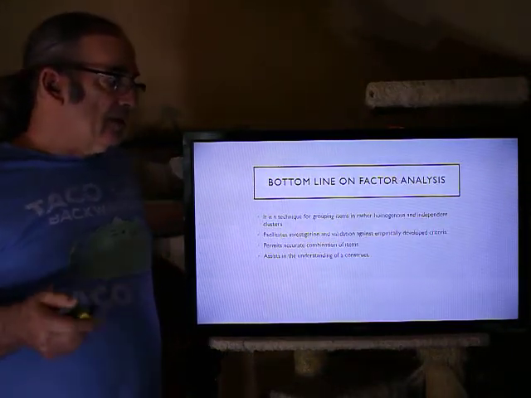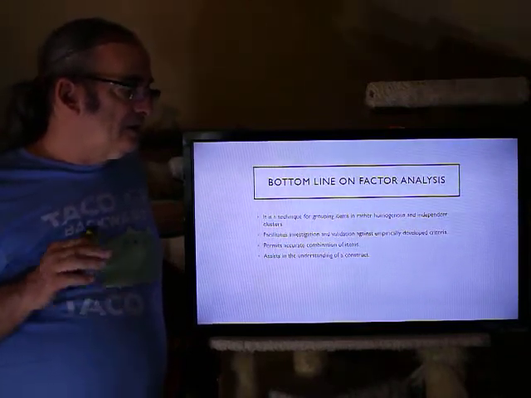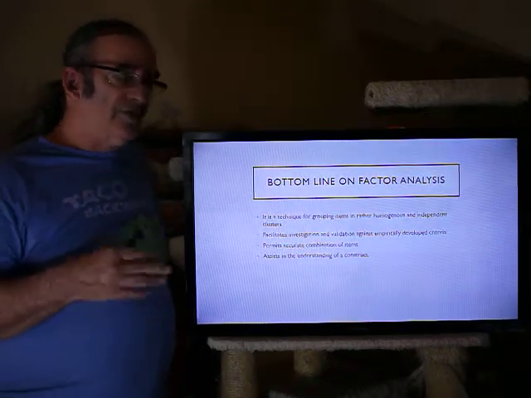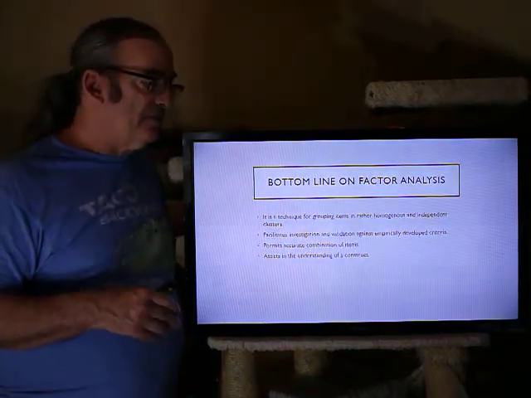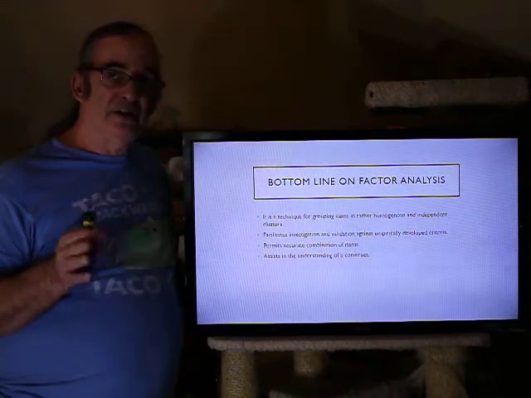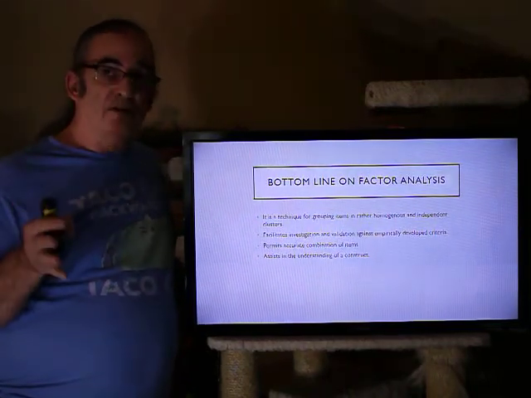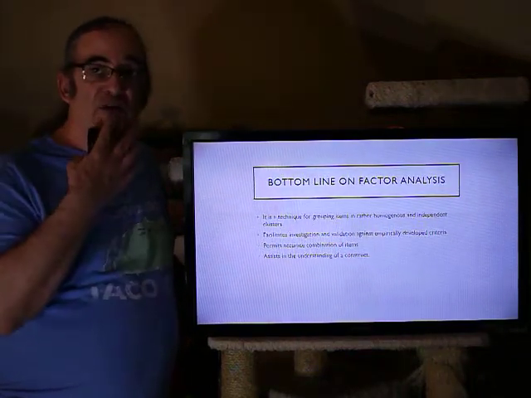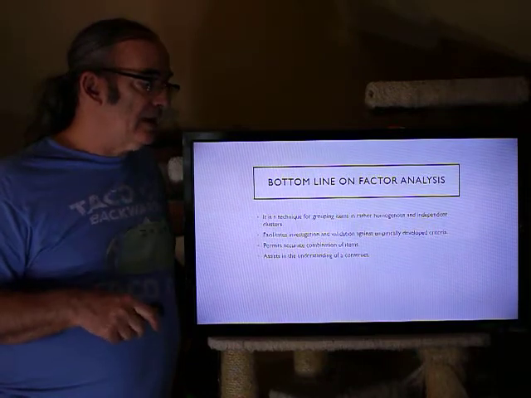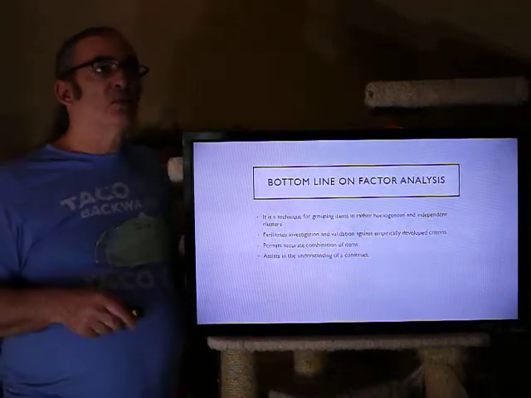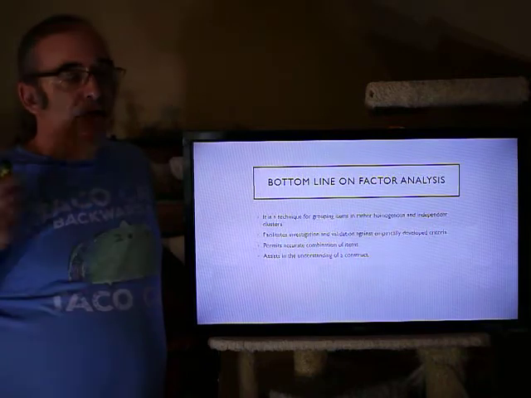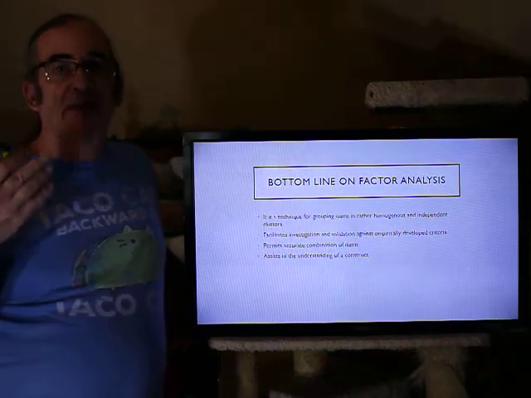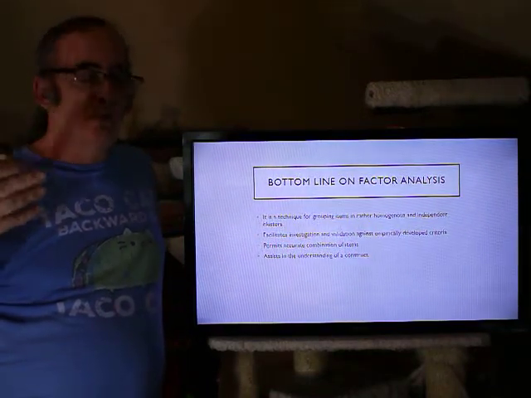So, bottom line on factor analysis, it's a technique for grouping items into rather homogeneous and independent clusters. It facilitates the investigation and validation against empirically developed criteria. So for defensibility, it might be a handy tool in court. It permits accurate combination of items if you so wish, if you want to eliminate items or combine them. And it also helps us understand, what is this measure measuring? Altemeyer developed right-wing authoritarianism. What does that mean? And is it a single idea, or does it actually have multiple components in it?